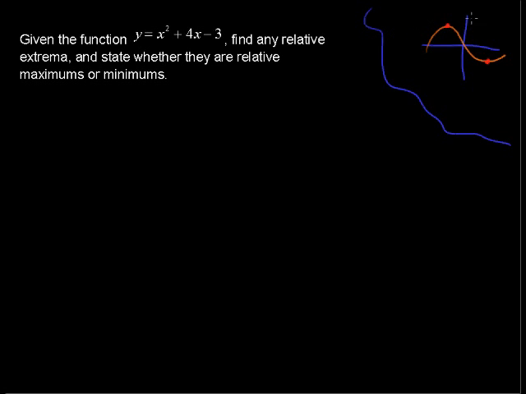Something else you can notice here is that the slope, when you have a relative extrema, either a maximum or a minimum, the slope is zero. That tangent line of the function is zero. As opposed to a positive slope right here, a positive tangent, or a negative slope here, or over here it goes positive again.